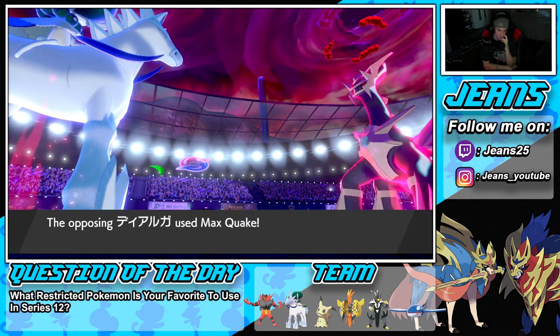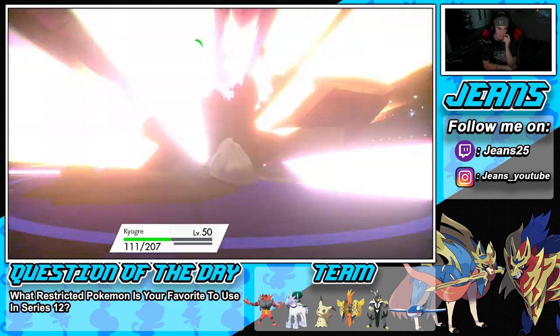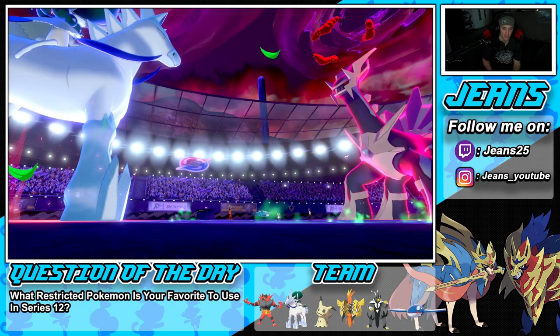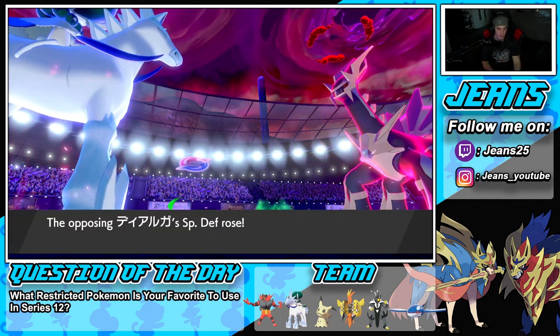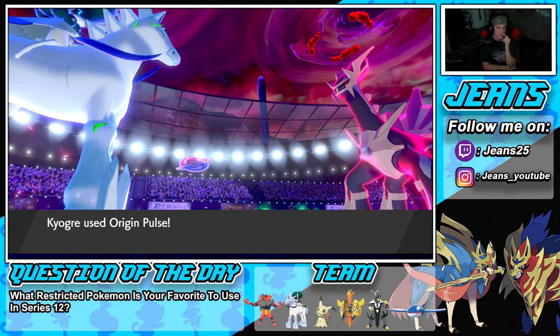Beautiful. Not Policy. He's going to go for a Quake of his own. He's going to get that special defense boost. Is that going to Calyrex? Nope, going to Kyogre. Kyogre soaks, man. Kyogre soaks. And I was going to set up a Calm Mind. That would have been a really good turn for a Calm Mind setup. A really, really solid turn.